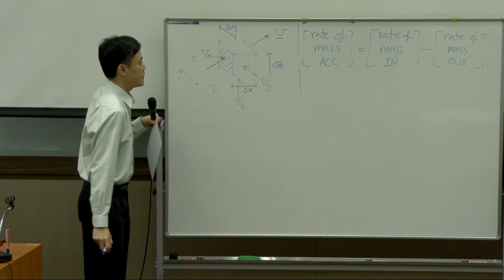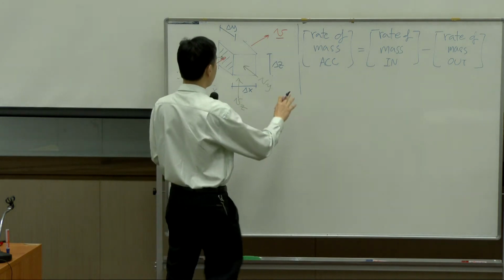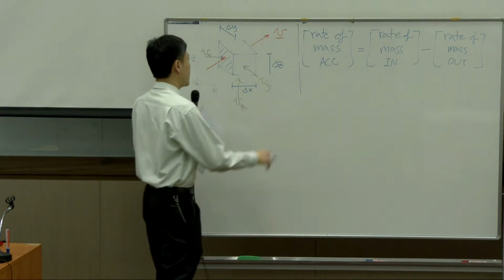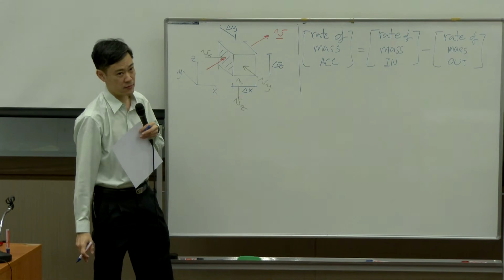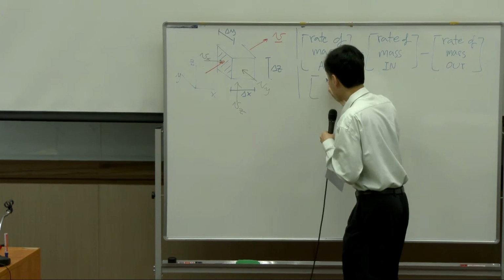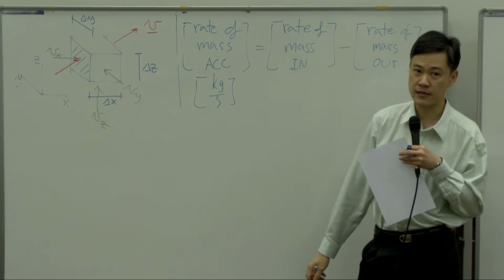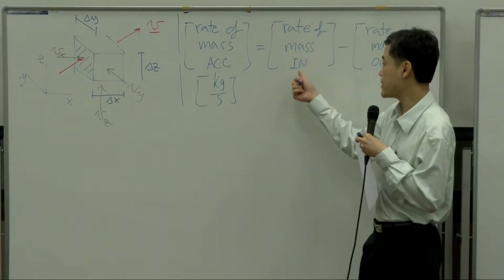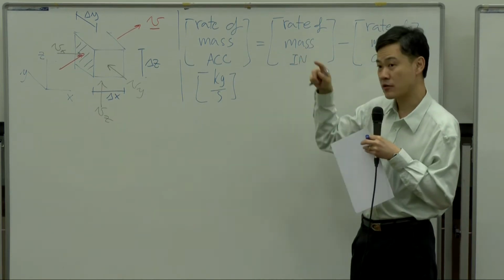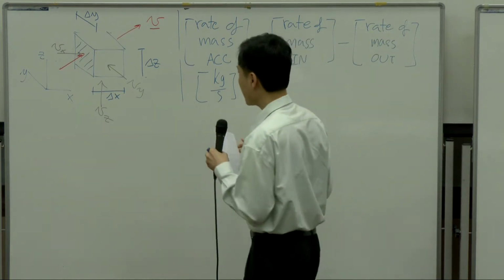If I want to do the mass balance, the generic equation for mass balance is mass going in, subtracted by mass going out, equal to accumulation of mass within the box. Remember, the unit of all terms is supposed to be kilogram per second. It's supposed to be rate of mass. So mass going in is supposed to be mass flux multiplied by the cross-section area, or the area perpendicular to the flux. Let's start.